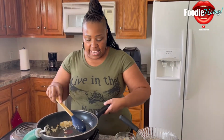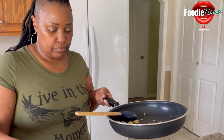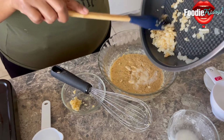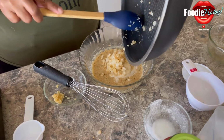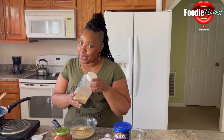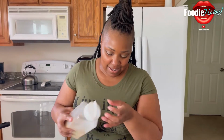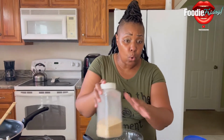Okay? Okay, all done. Now I'm going to place them in my batter. That's it, this aside. And I'm gonna, you know me, add a little garlic. Add a little garlic, not a lot, because we got flavors in here galore.